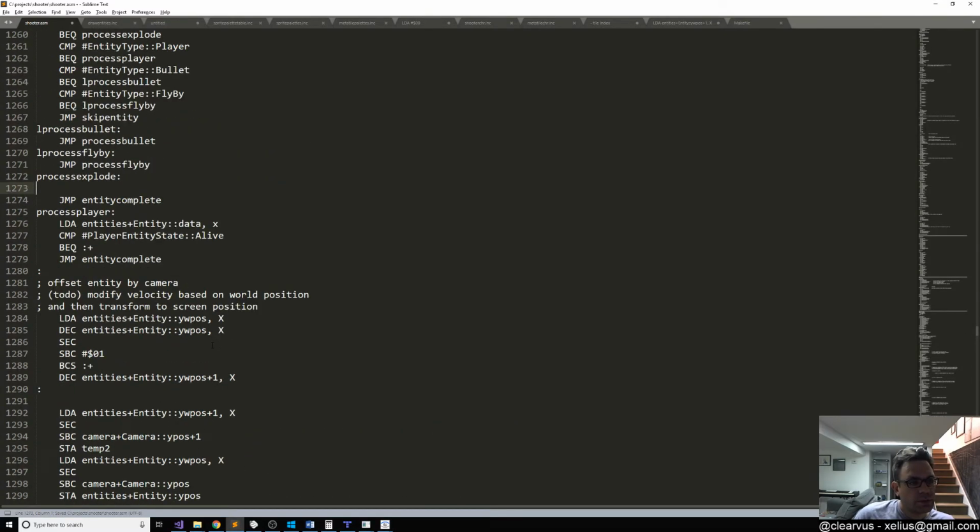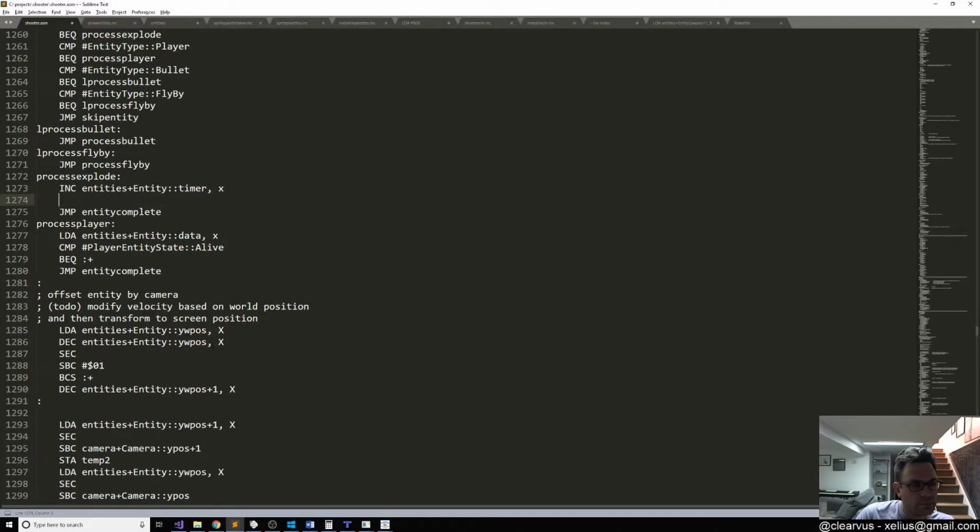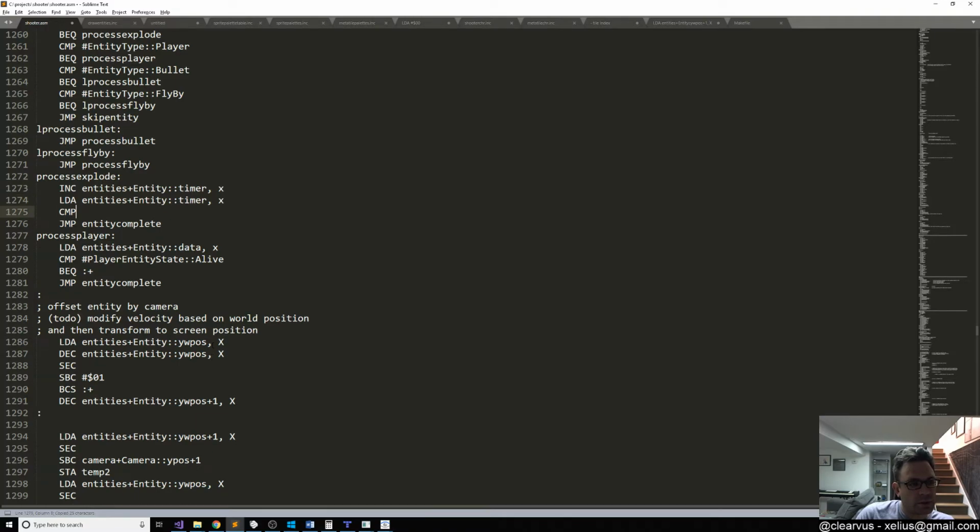Okay, so what we want to do is we want to increment the timer. So we want to load it, compare it to, let's say every 30 frames we're going to increment the animation frame.